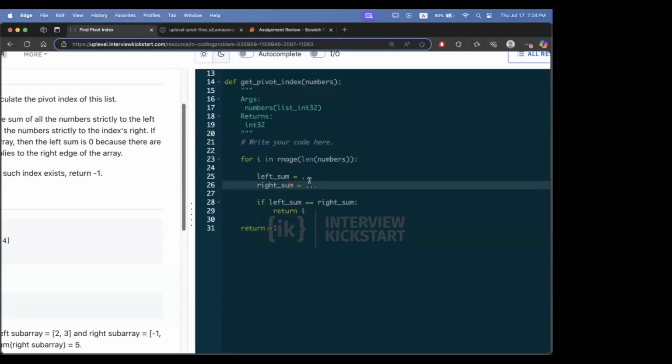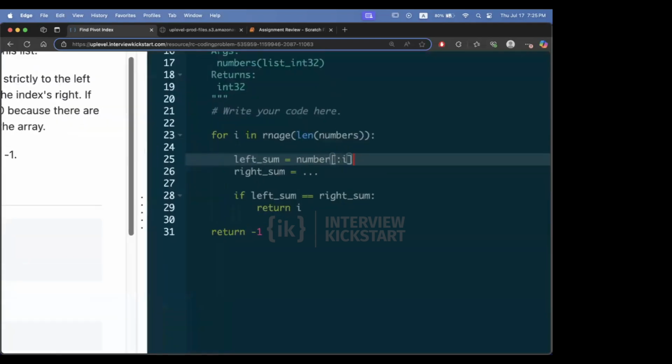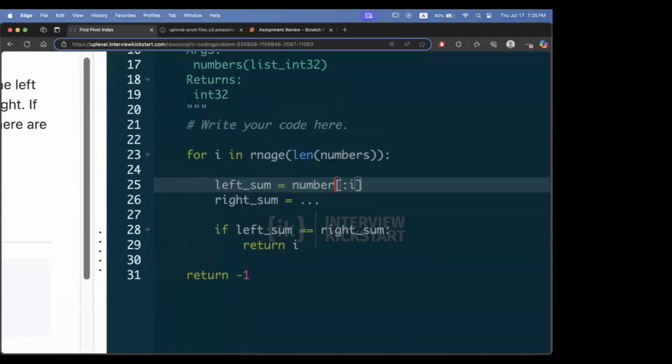Okay. Now, let's see how we can find the left sum. So we're at index I. We want to find the sum of the numbers to the left of I. So the numbers to the left of index I, we can find using this syntax right here, right? So we have a slice of numbers which go from the beginning. I can also put a 0 here, but I also can put nothing. From the beginning to index I, and I is exclusive, which means to the left of I. And I want the sum, so I put the sum around this thing.